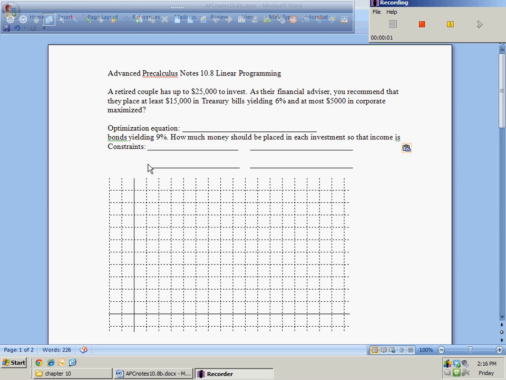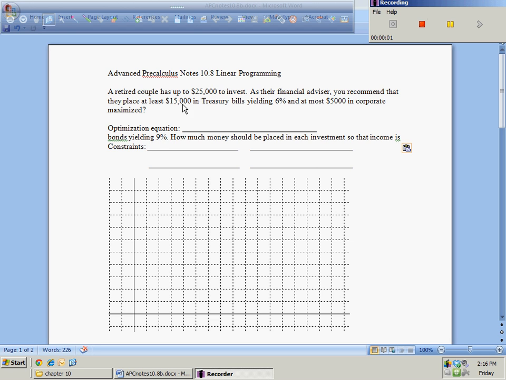But anyway, it's a useful technique, and basically what you do is you have a bunch of equations that are constraints, meaning there are limitations on lots of things, like you have so much money to invest, right? Or you have to have at least so much invested in this. And then you have another equation called the optimization equation, and that's the equation on which you're trying to optimize, meaning where you're trying to find the maximum or the minimum, okay?